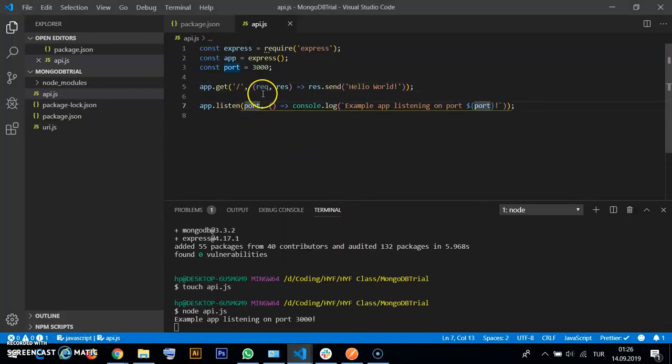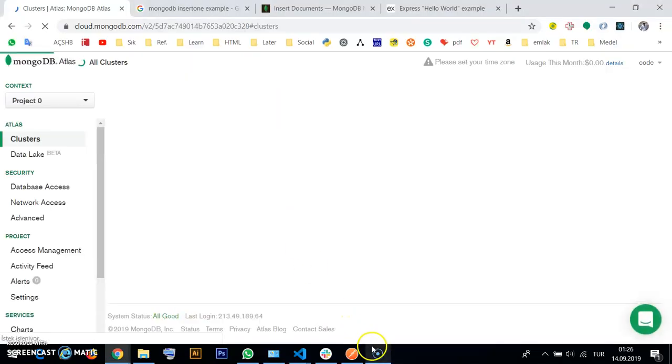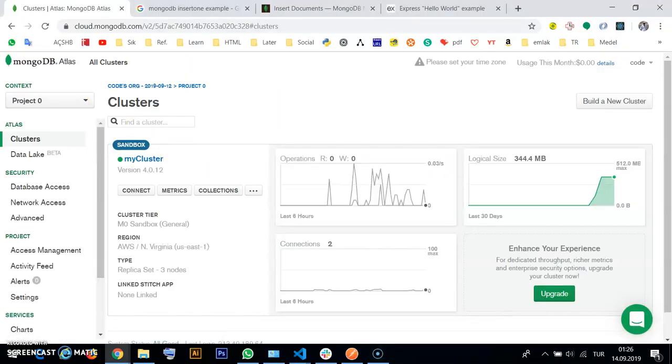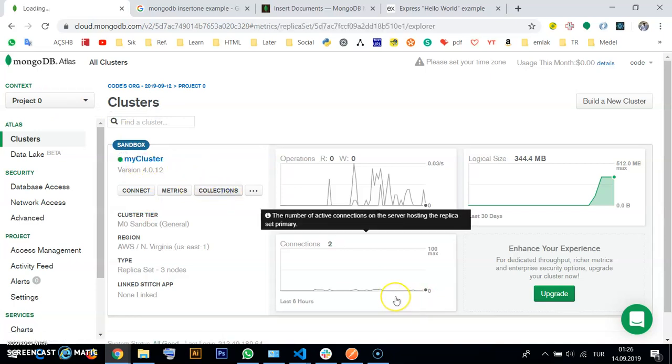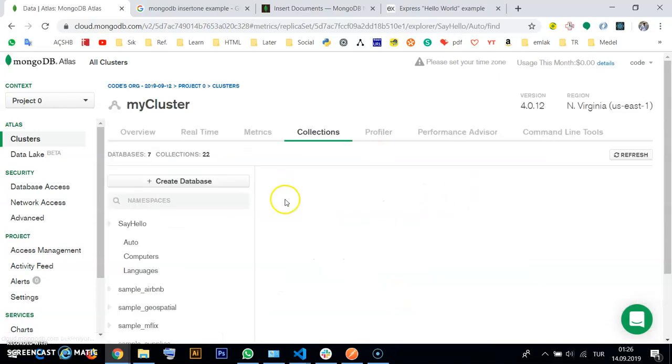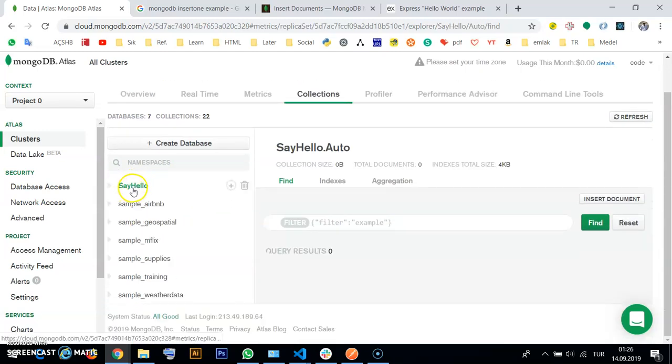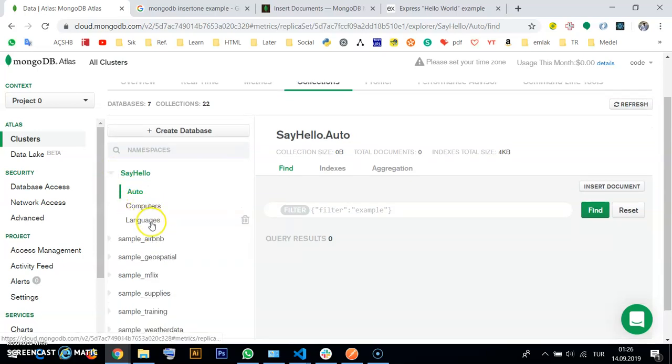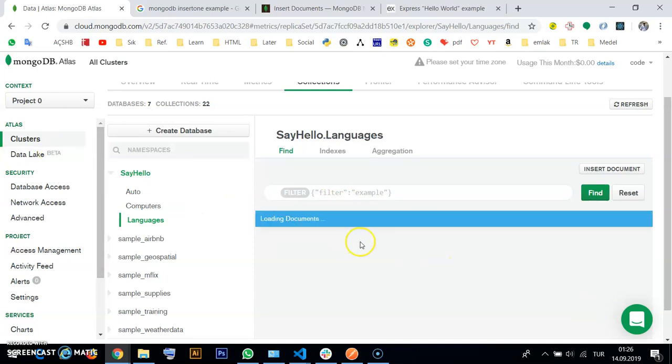Okay, it's open. Under my project 0, as you can see, I created a cluster which is named my cluster. When I click here, there are collections. There are databases. Under the databases, there are collections. Under the collections, there are documents, etc.